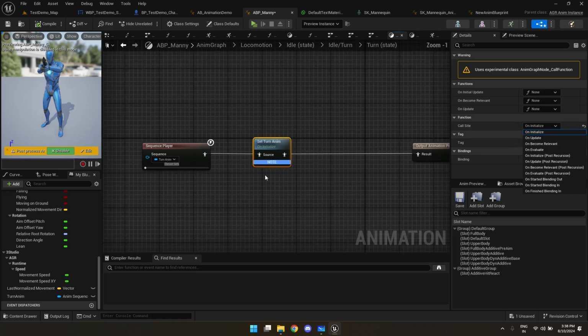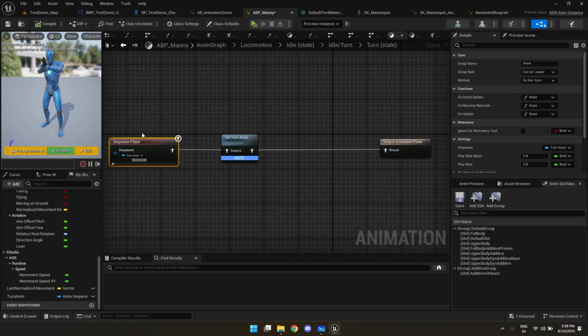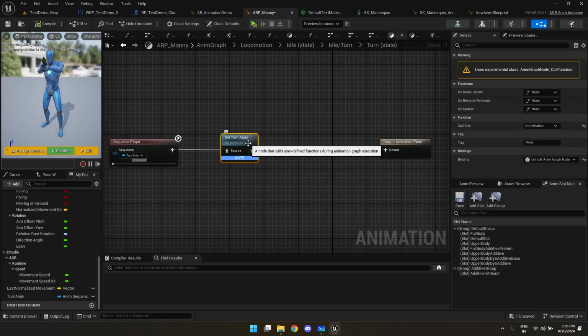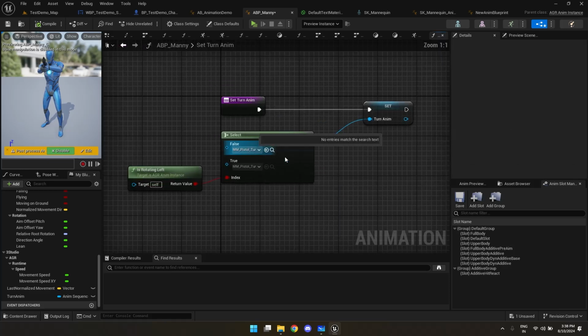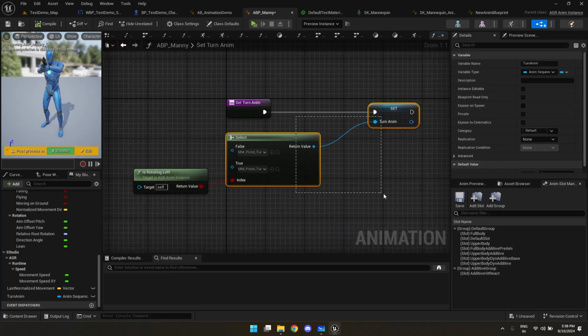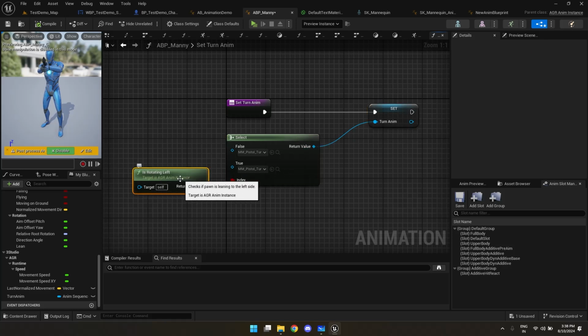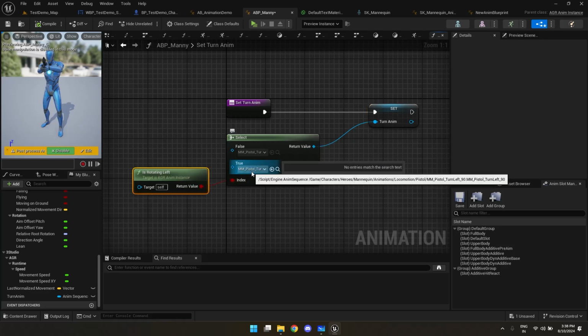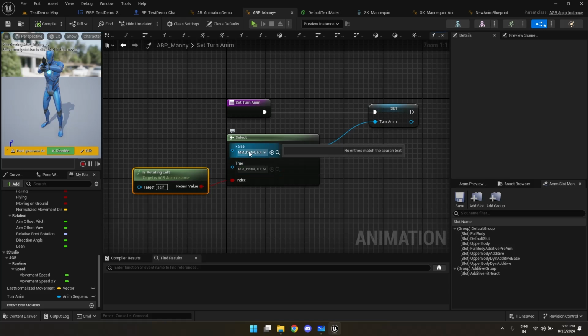Initializing is basically before this animation is even considered to play, this function will be called, and once this is called, it will see which animation should be played based on is turning left. If it is turning left, I will play pistol turn left 90. If it is not turning left, I will play pistol turn right 90.